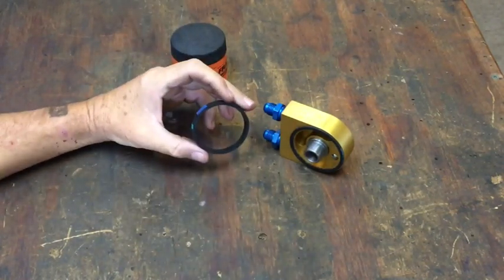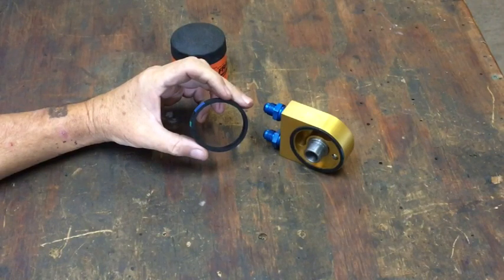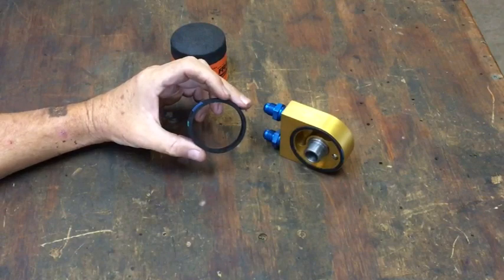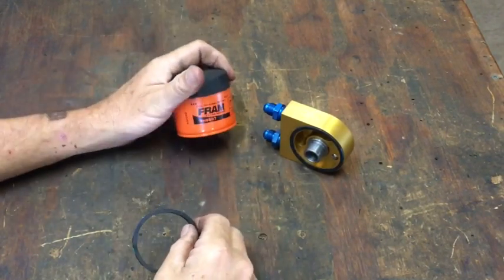So, readily available. Good parts for your aircraft are intelligently designed with as few proprietary and specialty pieces as possible. This will never wear out. You might have an issue with an O-ring. I've intentionally selected one from a completely common source.